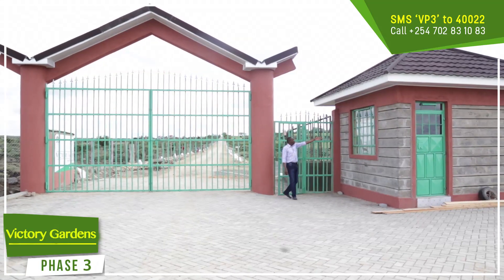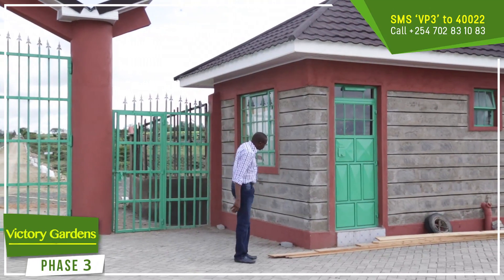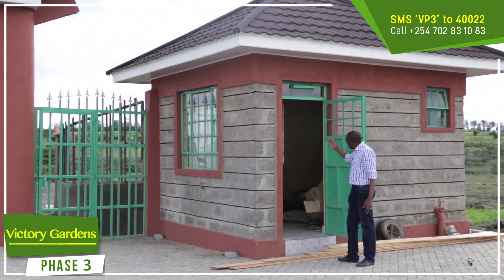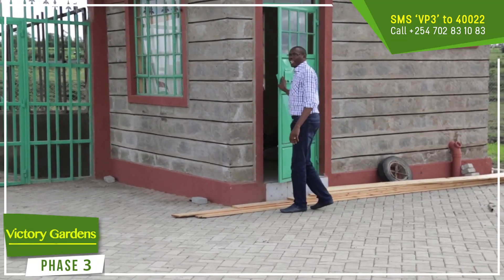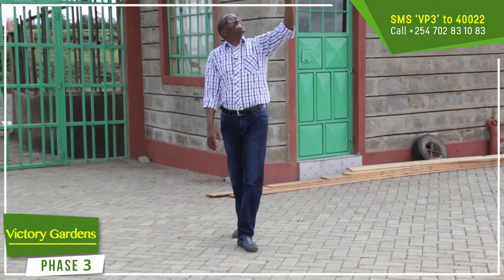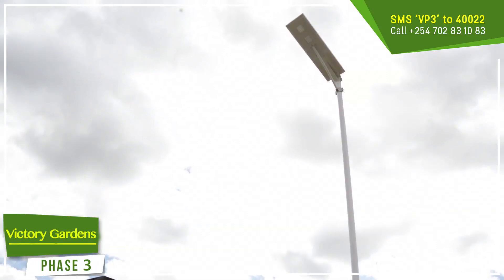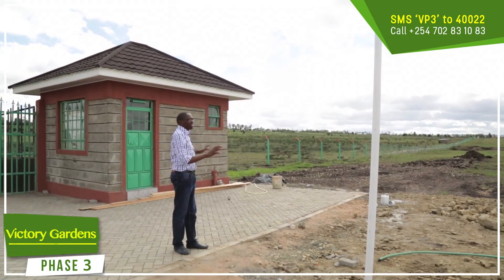Security can be able to see you from here. This particular building, this particular wing, is for security systems to make sure that the project is actually under watch. We are still doing development — for the next couple of months you'll be able to see a lot of changes. We have solar lighting here to make sure that the light covers a hundred meters radius around this particular area. The security personnel are able to see what is happening along Optiven Road and across the entire project area.